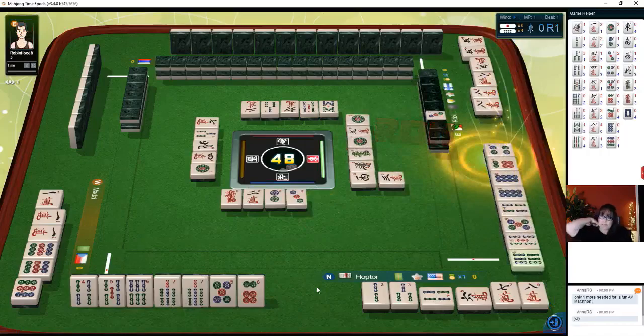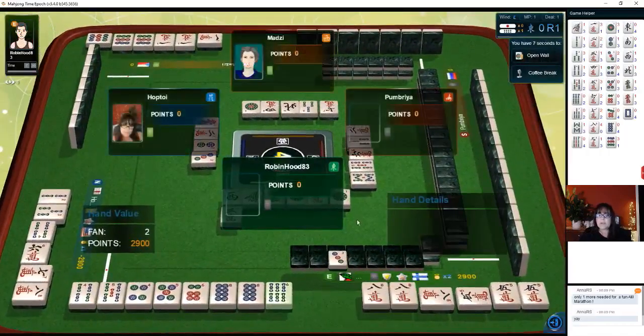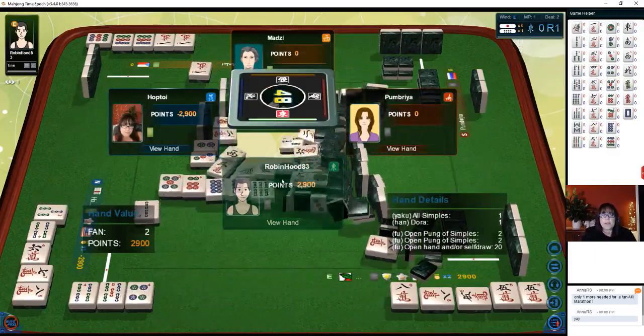Ron! They're playing all simples too. So they're playing Tanyao, all simples. We threw into that one. They also had Dora, so they were playing the same hand. They had a 4 dot. That's their Dora tile. Okay, here we go.